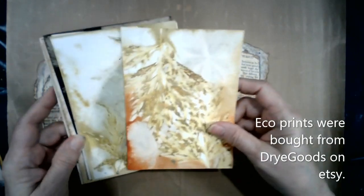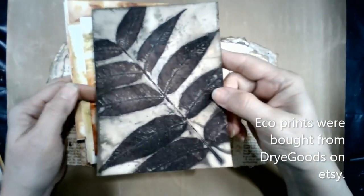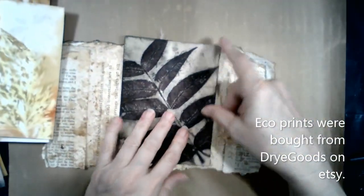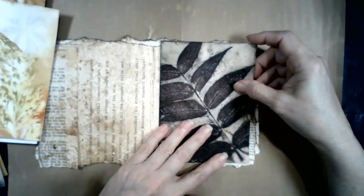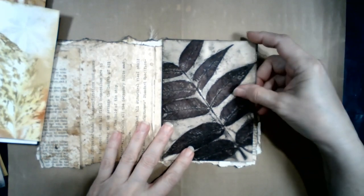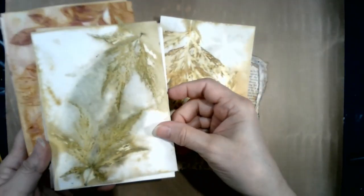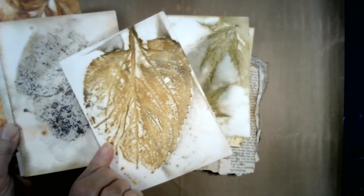Okay, so on to the next page. And I bought these eco prints off of Etsy. And there's one in here, this one right here, that is just beautiful. And I wanted to use this, but I mean, it would take up the entire page. So I contacted the lady that I bought these from and asked if I could resize these and then photocopy them for my junk journal. And she said, absolutely. I'll flip through these real quick and just show you some of the work that she did. It's just beautiful.